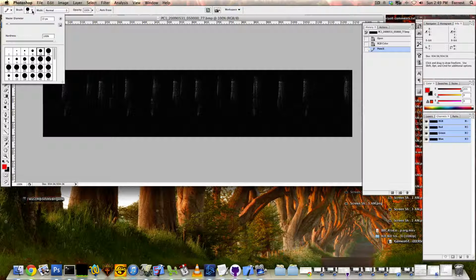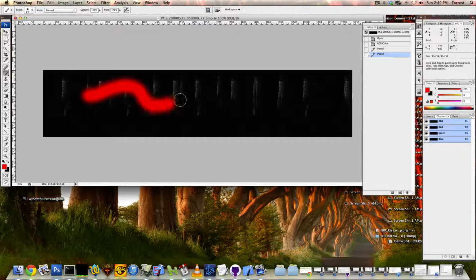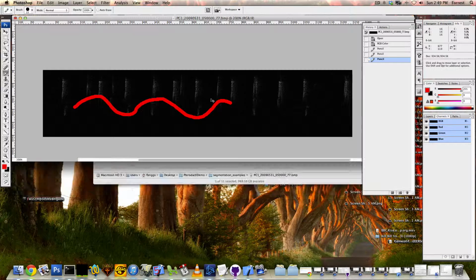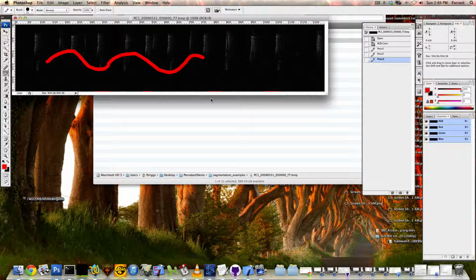Now it's pretty important here that I use a hard pencil tool, so this is a non-anti-aliased, non-smoothed brush. I don't want to use a brush like this that makes a soft stroke. I really do want the pencil tool here, which will make a harder stroke like that. You can see if we zoom in, there's crisp pixel level boundaries.